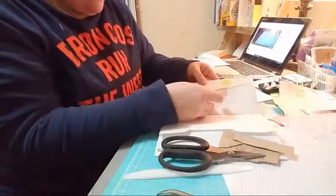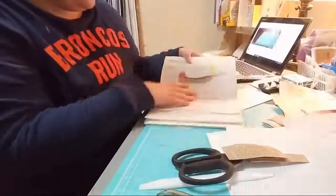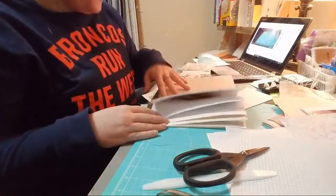So now we have a tag for our little tuck spot. Then let's make a belly band, or a belly button if you're talking to Tiffany.